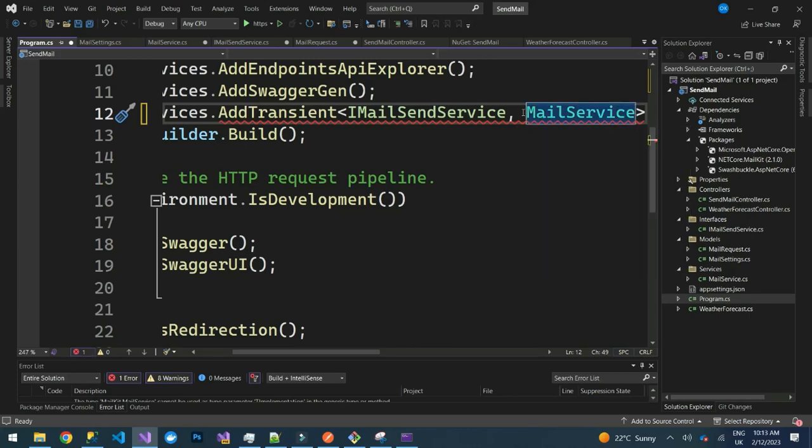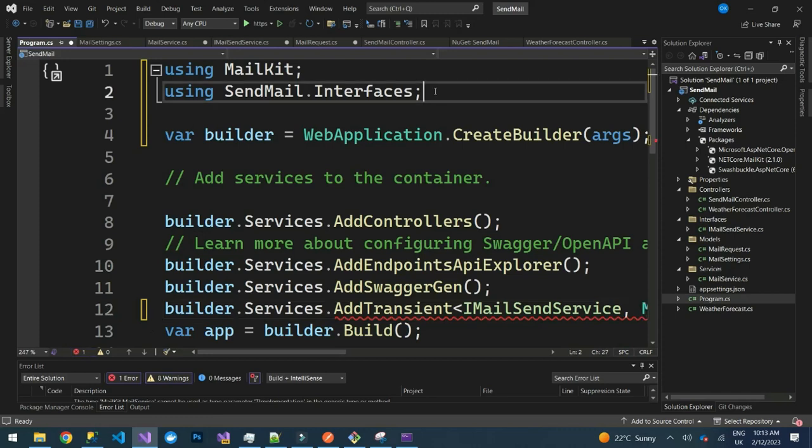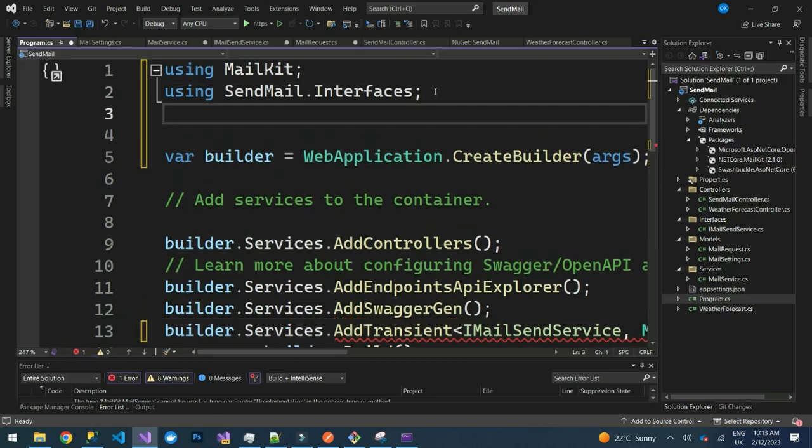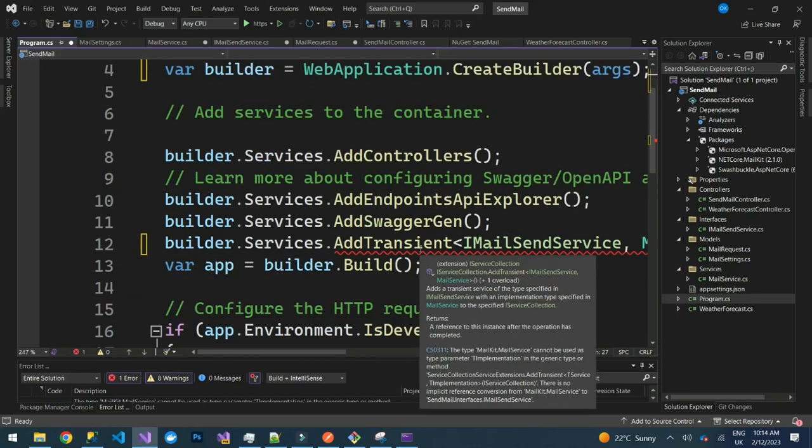Then we need to import something here, using interfaces. Using SendMail.Interfaces, it is already there. So what is the issue here?